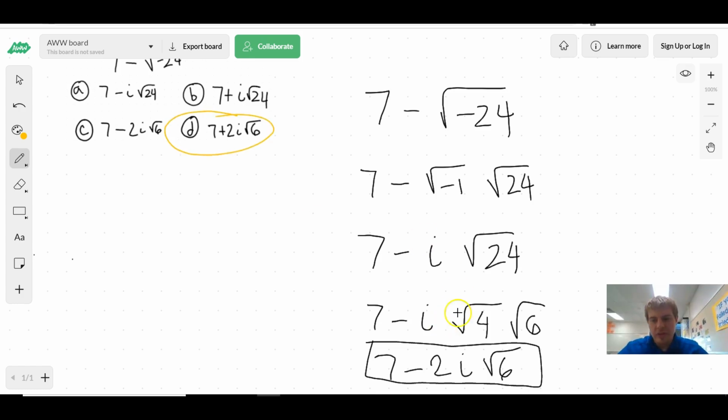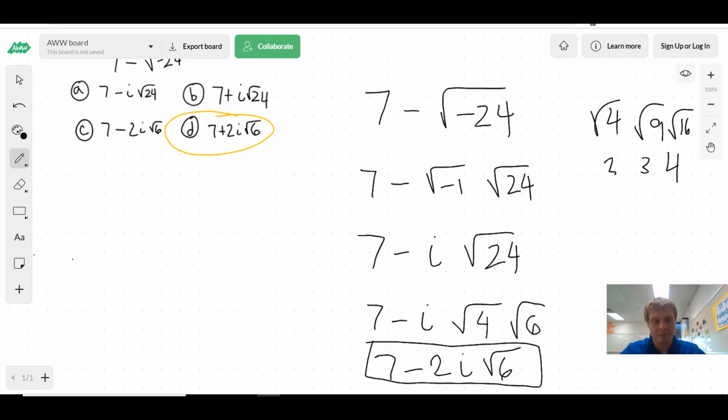Okay? So when you're doing this, be very, very careful. Of course, the square root of -24, I can't do that, so I'm going to have to take out the square root of that negative number. That will be my i. And then if you can break this down further, you should try to break it into square roots that you know. The square roots that we know are the nice square roots, such as, if I made a quick list, square root of 4, square root of 9, square root of 16. Those are nice square roots because that's 2, that's 3, that's 4. So you just have to try to find a nice square root inside of there.